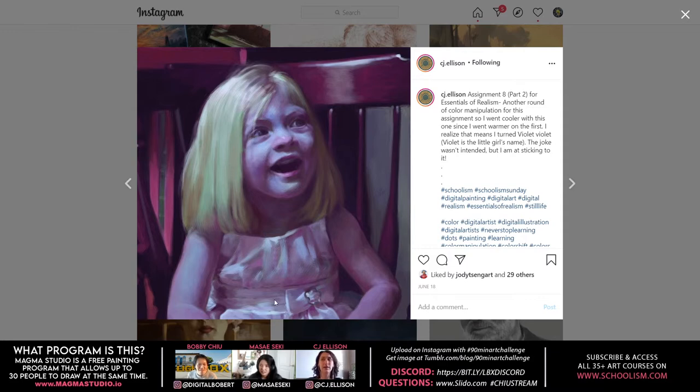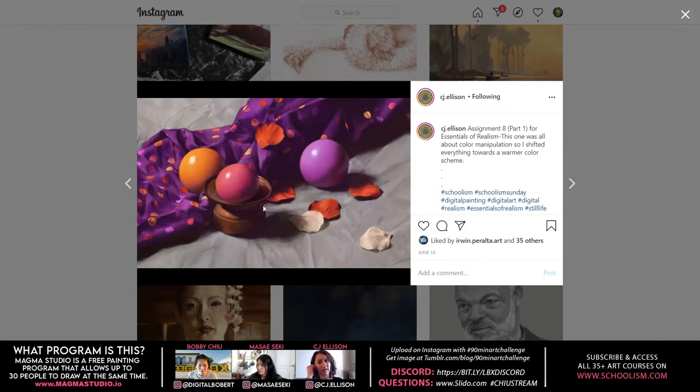I think that was one of the best things I got out of that lesson. He's like, even if you go with these very, almost different color schemes, if they're all working together relationally, it still works. Her skin is violet, her hair is green. Completely. And this is the other one you're talking about as well. Wow, that's fantastic. Right on.